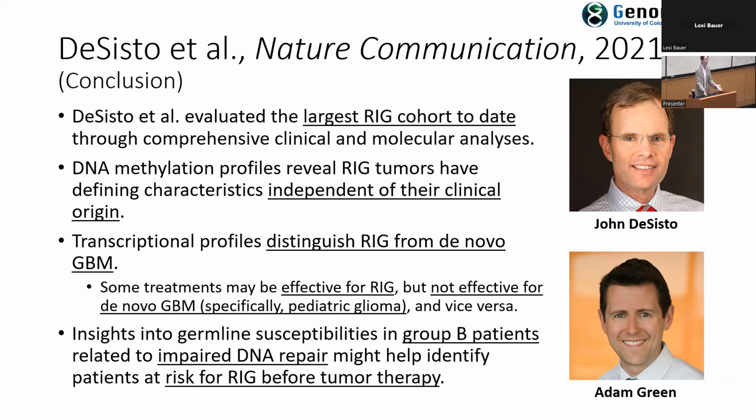So in my mind, that tells us there are immediate clinical ramifications to these findings, where you can follow their lead and take some of these cells and do some kind of sequencing, whole genome, whole exome, or maybe enriching for these DNA repair genes. And if you are among these group B patients that have impaired DNA repair, you can say, oh, you belong to this group that's susceptible for RIG, so we're going to do a different tumor therapy than what we would do traditionally. So I think that's great that they have this finding in this paper.